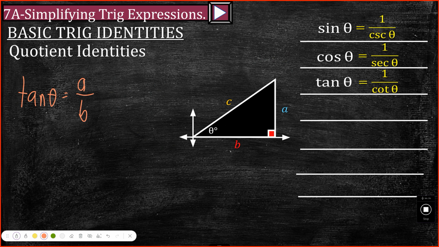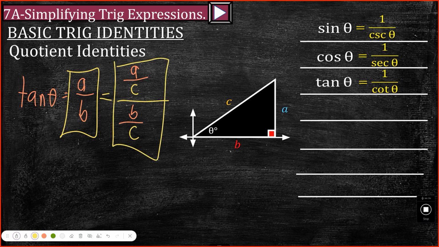Now, trigonometry is when you do geometry and algebra, put it all together and things come out of it. So I'm going to make another statement and tell me, is it true or is it not true? Look, I'm going to do this statement. Is A over B equal to A over C divided by B over C? Think about that. Is it true or not true?